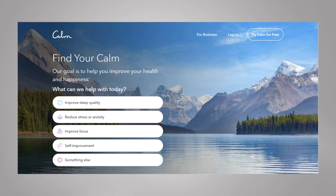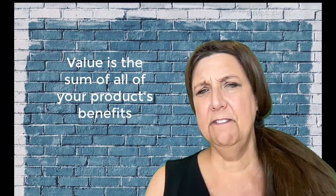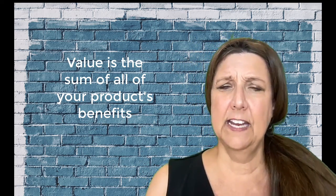So these are some classic examples of how a value proposition can come to life in promotions. So just to wrap it up, remember that value really is that overall sum of experiences and features and benefits and problem solving that comes in your overall package. So what I want you to do next is to think about the value your product provides. How are you solving the needs of your target audiences?